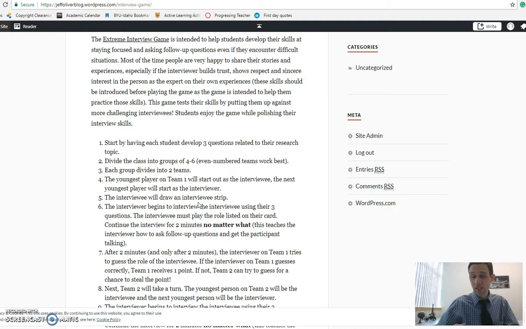Help that person feel like the expert, reassure them that you want to know their story and that you consider them an expert on their experiences. Don't introduce bias in the follow-ups. For example, if the interviewee says something and the interviewer wants to know more about it, they're encouraged to say, "How interesting, go on, please tell me more. You mentioned this, could you tell me a little bit more about that?" Versus, "Oh yeah, that's right, that happened to me too," which can introduce bias because it suggests that those were the right answers. Those are the things the interviewer wants to hear.